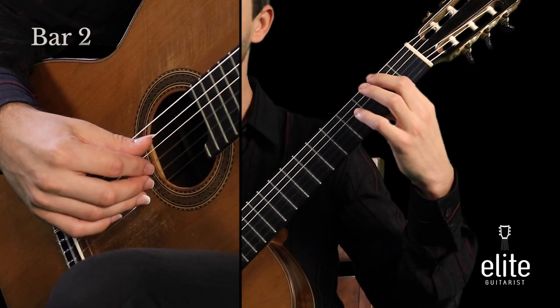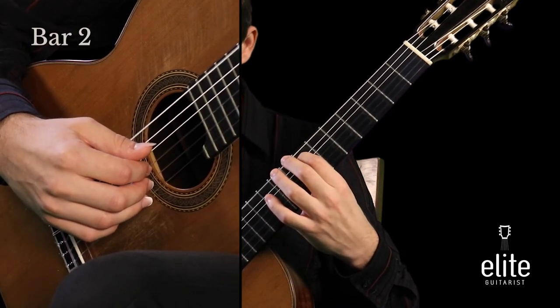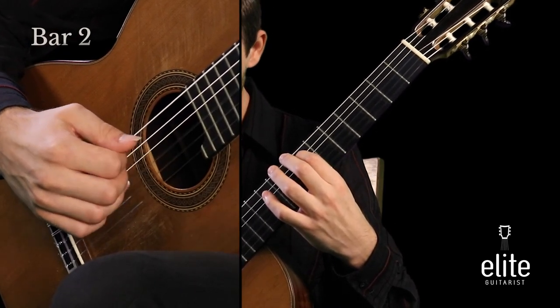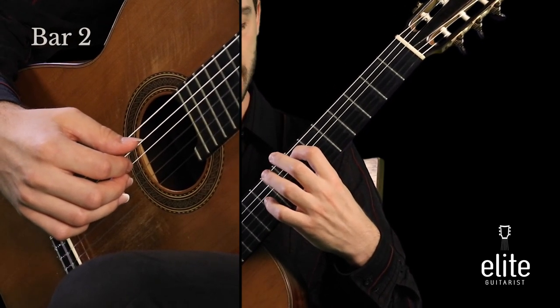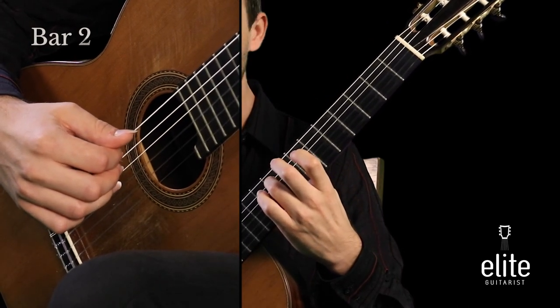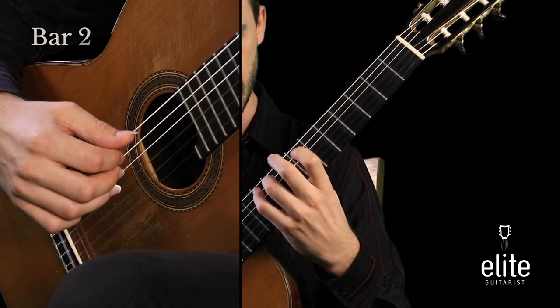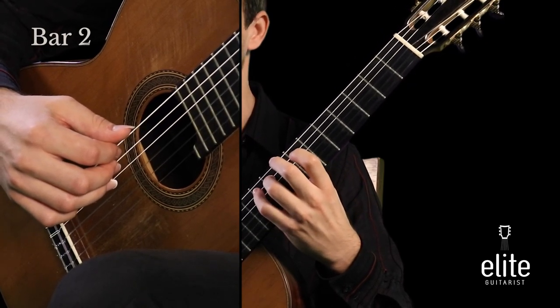Our first note was here in the second fret. It slid to the seventh fret. Played three instances of the accompaniment. Followed up with an F sharp that is two frets over with a third finger, bass and response. And then for the next note, we're going to be playing the G, which is the next fret over with a fourth finger. This is the 10th fret.